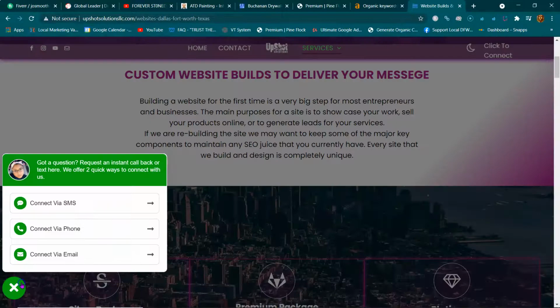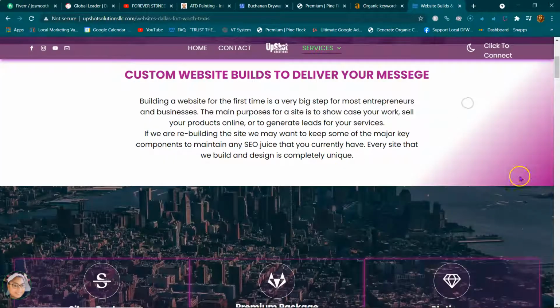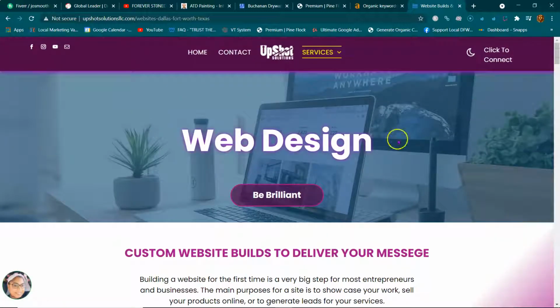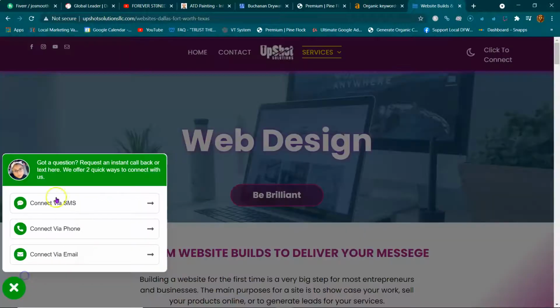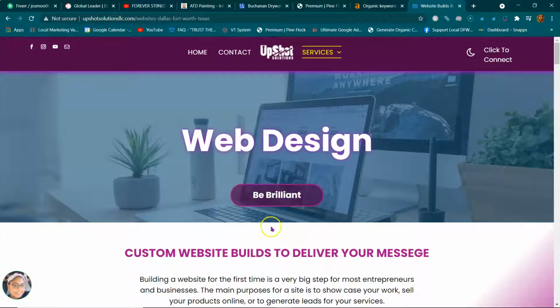This is my call widget. My thing is about conversions. I have a bunch of lead gen properties. I'll build websites in other cities for different niches, rank those websites, and start getting calls. This will be a click to call. This will take you to the quote form. This is just three more ways for somebody to get in contact. They can schedule a call, all that jazz. So it's all about conversions as well.